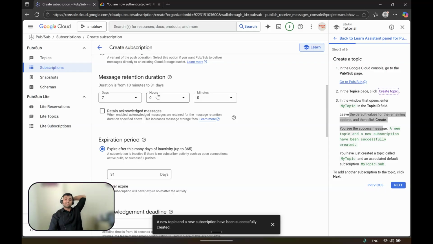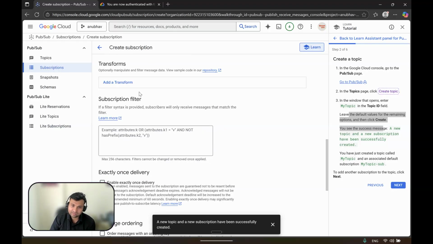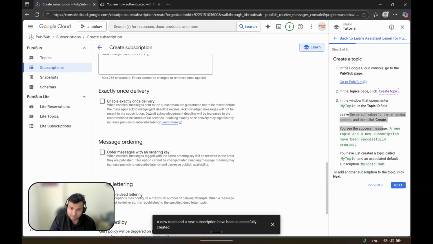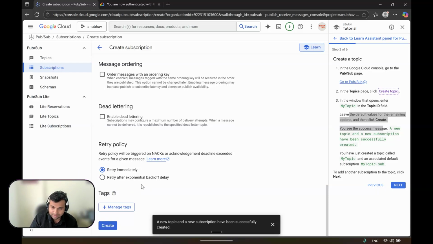And for message retention duration, the more you retain the message, the more costly it will be for you. Obviously not too costly, but a little more expensive than what you would have originally done. And then an acknowledgement deadline is like 60 seconds, and some subscription filters, like this should have this, should not have that, kind of things. And a retry policy will be triggered if the acknowledgement deadline is exceeded. So I'll create this subscription.